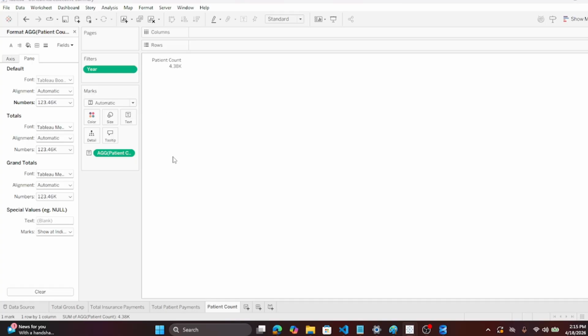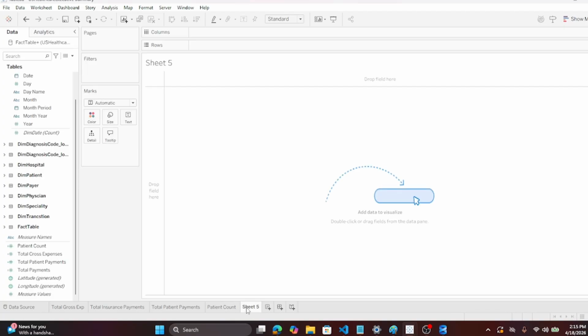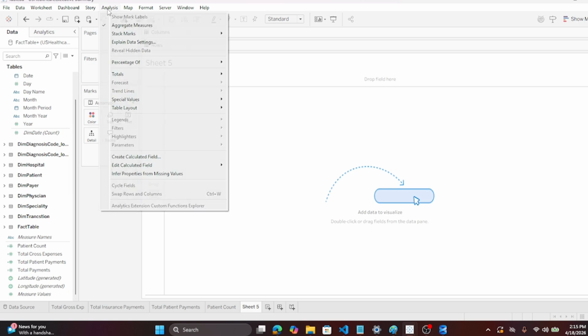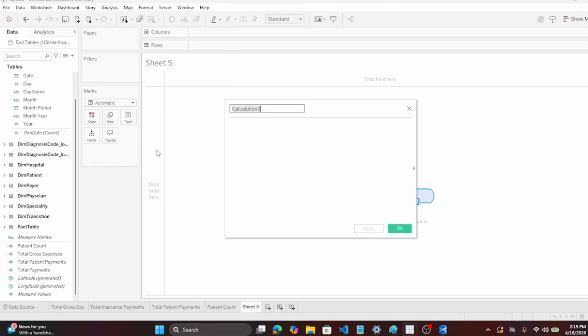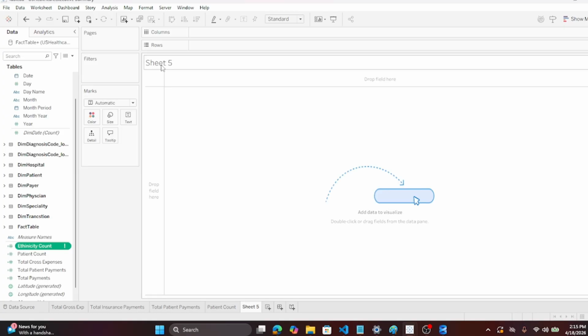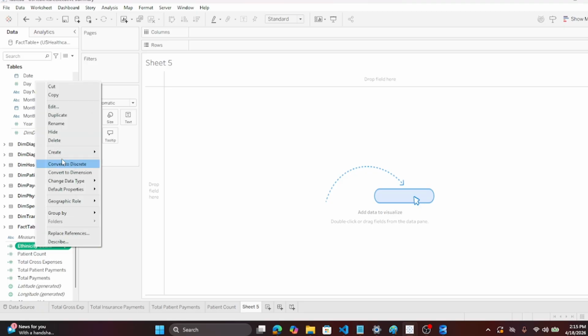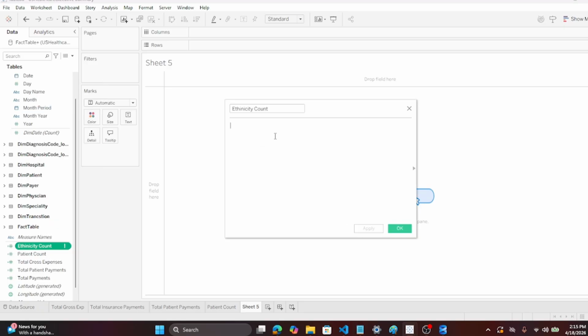And then the last we will use another one, ethnicity count. Analyze, create calculated field, ethnicity count. And in this, we will count.